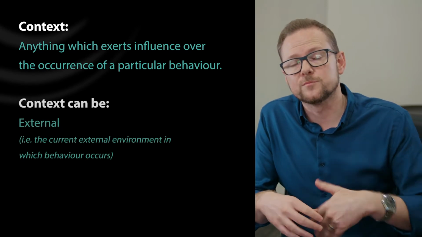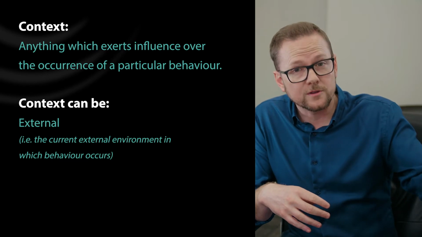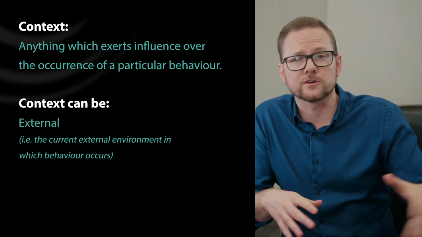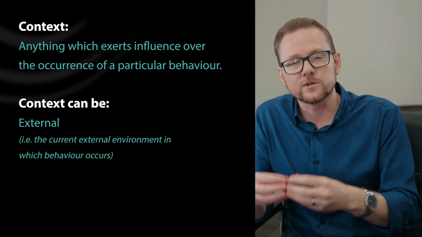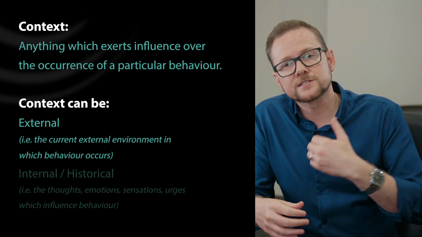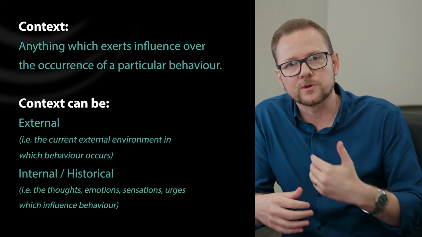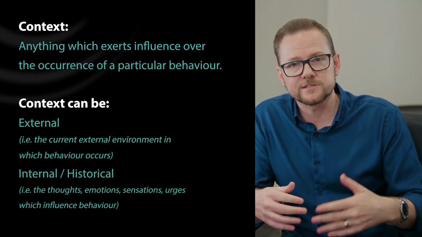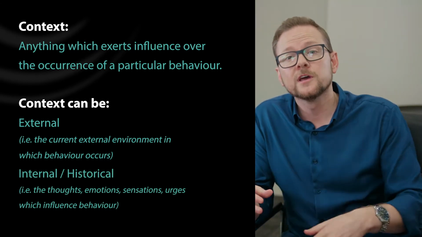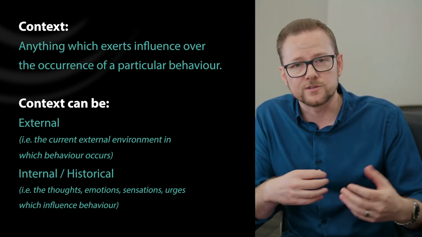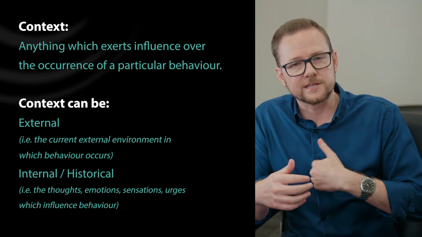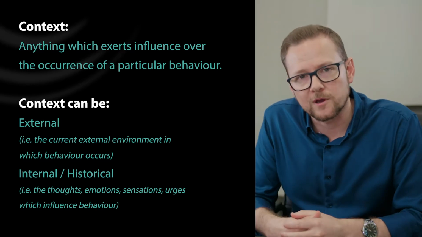Context can be external, so an environmental context, the situation you're in, the room that you're in, the people that you're around, what's happening around you. But context can also be internal. We all carry an internal context with us. Wherever you are and whatever you're doing, you're also experiencing thoughts and emotions and sensations and urges, and those things form part of the internal context for your behavior as well.